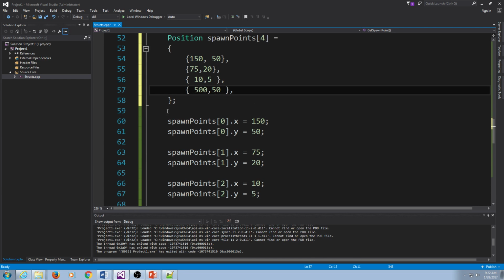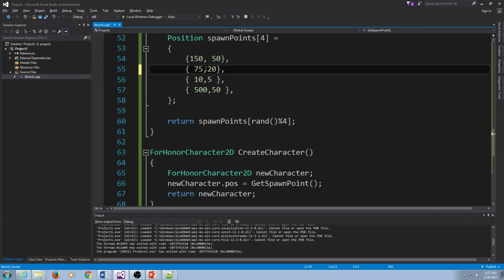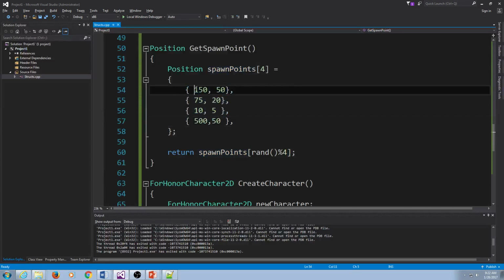It's your choice which one you want to do. Here are all my spawn points. This is a way that you can create it once. You still want it to be random, but you want the same positions every time. So you predefine them and say, I want a choice between these, and that's what you use arrays for.